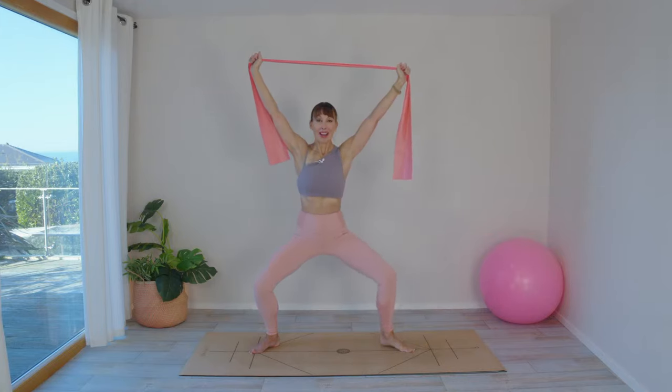1, 2, 3. Lift, pull the band out. Release. And lower down. 1, 2, 3. Extend, reaching up, pull the band out. And lower down. 1, 2, 3. Reach the legs out. Come up, up, up. Well done. And lower down. From there, uncurl those hands.